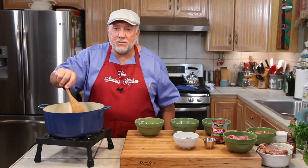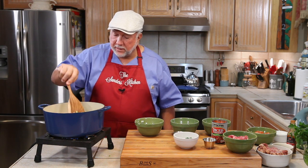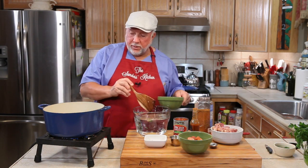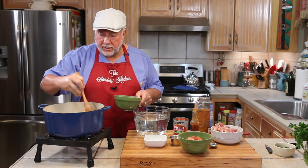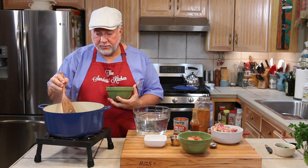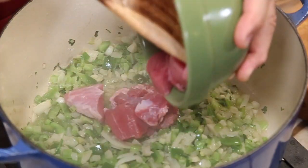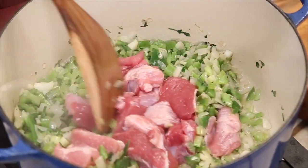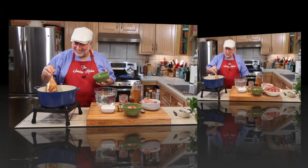And we're going to saute this down for a few minutes until it gets nice and soft before we add anything else. So while the onions, bell pepper, celery, parsley, and garlic are sauteing, we'll add in the pickled pork, because I want to cook this a little bit. And I'll cook it at the same time we're cooking the veggies. It's going to be good.